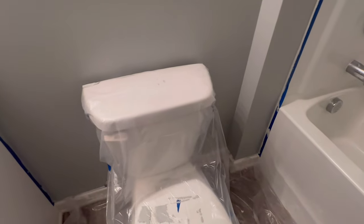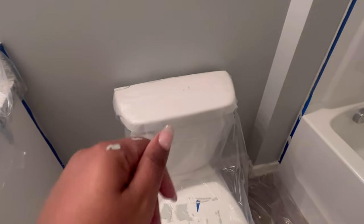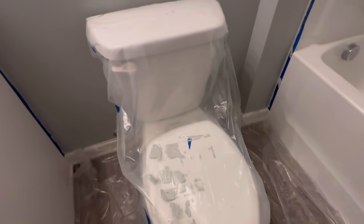Also, that little red brush on the stick that I used to get behind the toilet, that thing was amazing. As you can see, I wrapped the top, the sides, even down here, and there's a little bit more plastic behind it just in case. So when I was pushing the brush down, the plastic was protecting the back of the toilet, so I could go through there without a problem. I got all in the sides, all the way back on this side, all the way underneath, the detail.